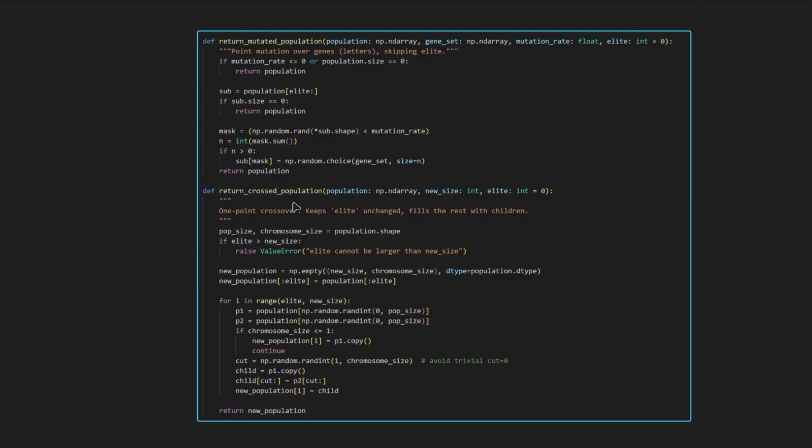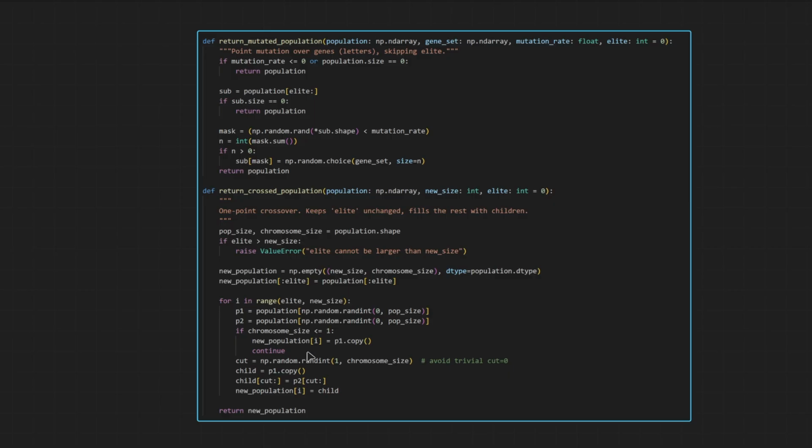So let's go back to our crossover function here. So what we are doing, we are iterating from elite. So we are discarding the elite here. We are just iterating over the remaining individuals. And what we do, we define parent 1 and parent 2 that is given by simply random sampling an integer and choosing this individual in the population.